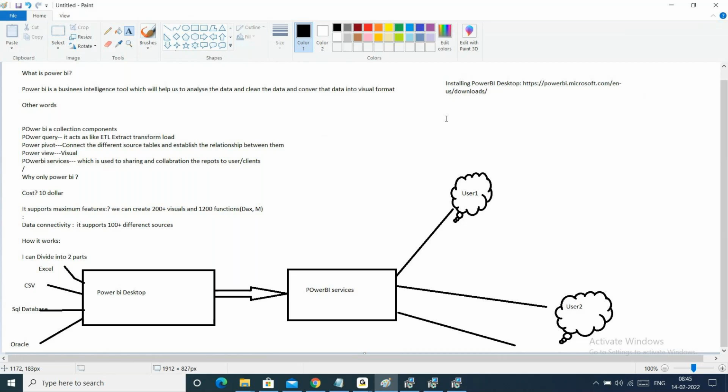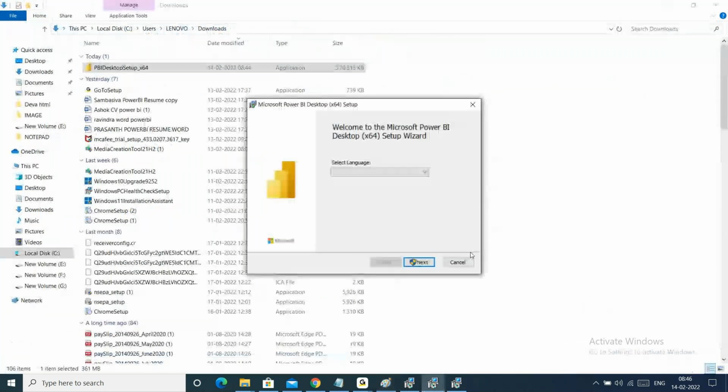Microsoft has written all the code inside the visualizations. No need to write any code. I'll show you the opening.